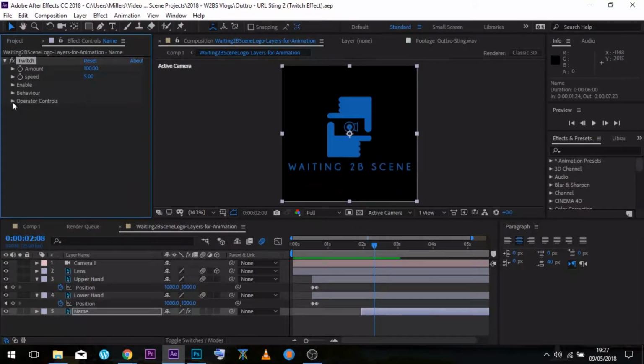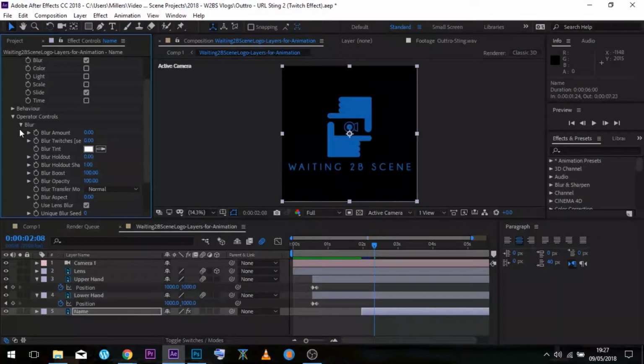And the first thing to note, if you go to the very last drop-down menu, operator controls, you'll see those 6 control functions that were listed on the website are there. Blur, color, light, scale, slide, and time. But interestingly, only slide is available to choose. All of the rest are grayed out. And the reason for that is because under enable, I've only ticked the checkbox for slide because that was the only thing that I wanted to use for the logo, okay? So if I was to click on blur, for example, you can now see the operator controls for blur are fully available for me to use. But I didn't use that. I just wanted to use slide for the logo, and that's all that's available.